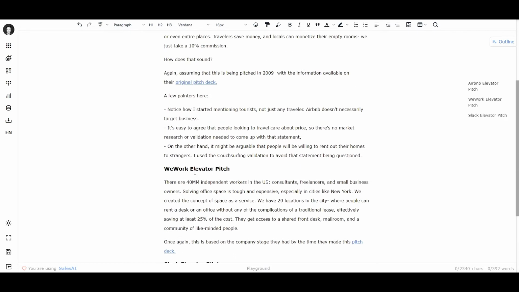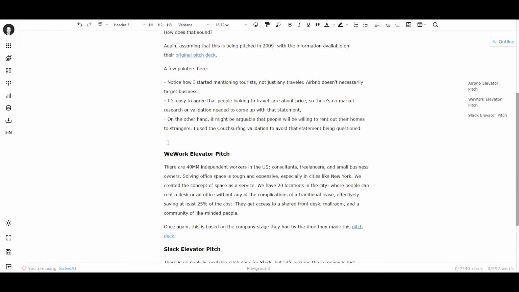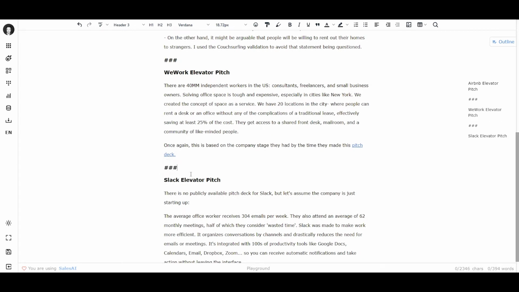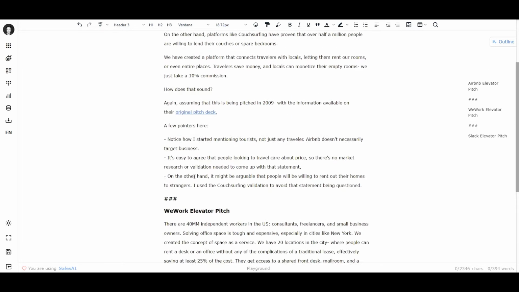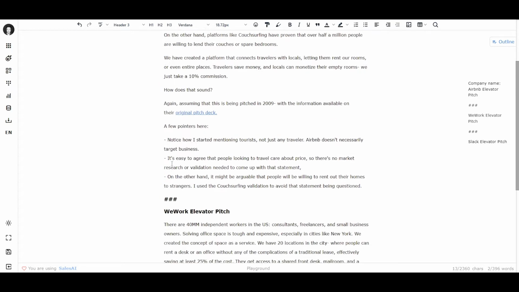So the first thing I do is I separate these samples using the stop sequence. The next thing I'm going to do is I will add some labels for AI to understand what this is about. So this is clearly the company name. Let's paste this.